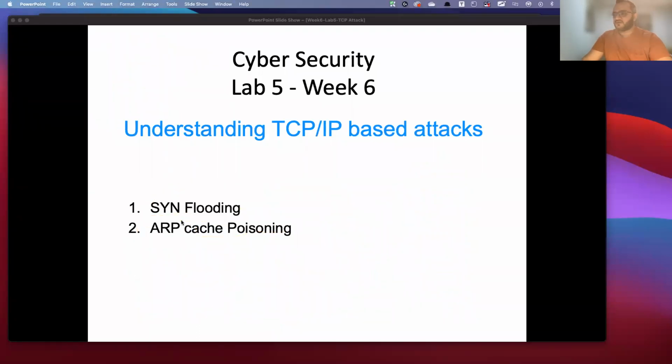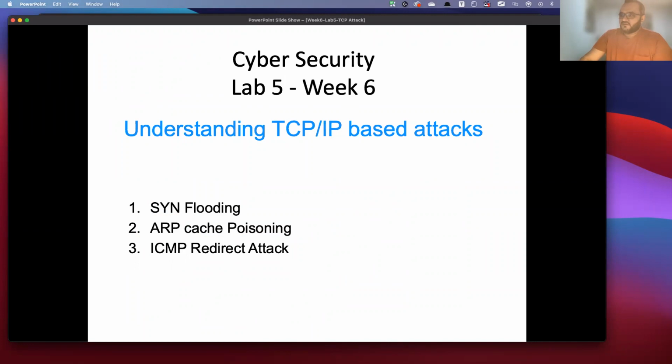Okay, so these are the 2 tasks. And then the third task we will be looking at is ICMP redirect. Like everybody has some favorites, right? So this one is not my favorite. ICMP is very, very limited; you can't actually harm that much using ICMP. That's what I mean to say. It's not a very interesting task.